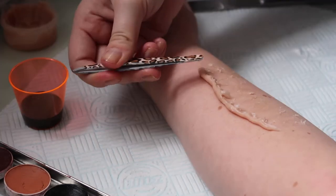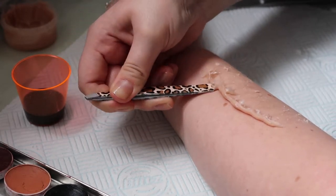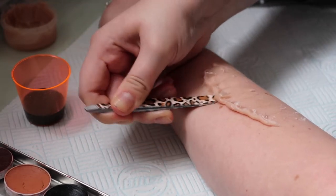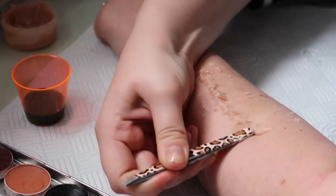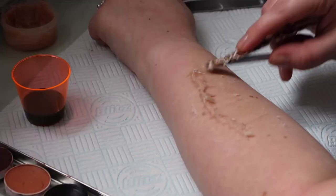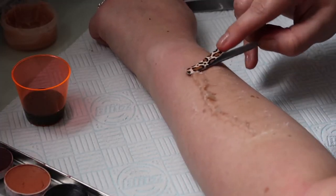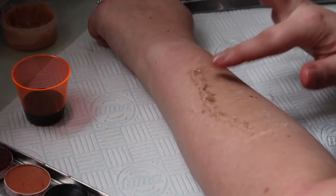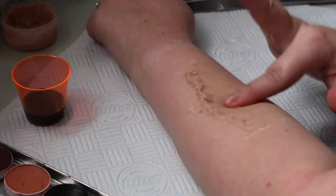But the one thing I do really like about gore makeup, special effects, is the fact that it doesn't need to look perfect. So it can literally just look how you want it. Here I'm just using tweezers, but obviously you don't need to use that. It's just what works best for me, but obviously you find what works best for you. Then I'm just blending out the edges and also using my finger to blend it out with a little bit of moisturiser so the warmth of my fingers doesn't stick.